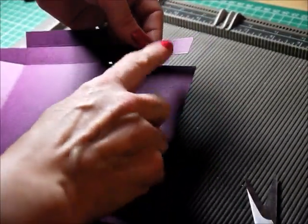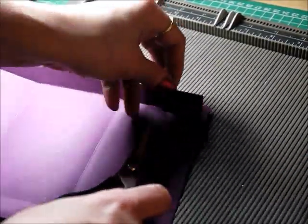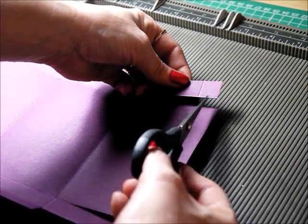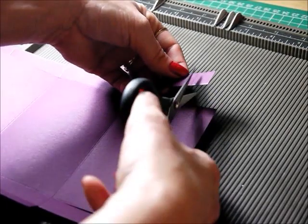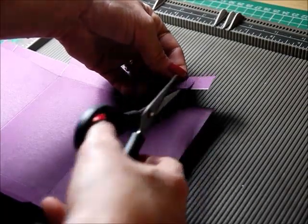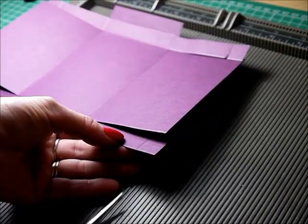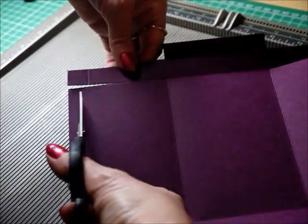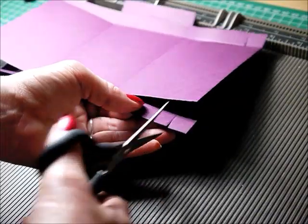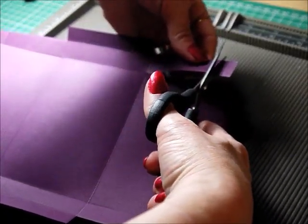Now you've got four little squares on the end of each section. This is quite important. Take the outer one and cut in just over halfway on the square, so it's facing this piece of your cardstock — just cut over halfway, being careful not to go too far. Then on the other side, you're going to cut facing towards you. So both of your cuts are going to be coming in this direction towards you, and you want to do that on the other side as well.